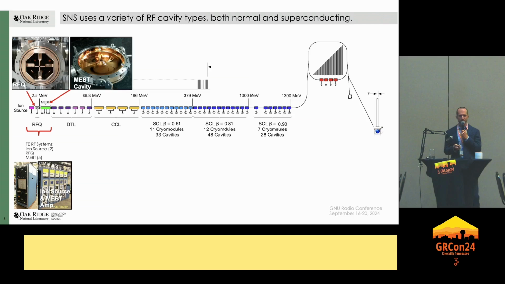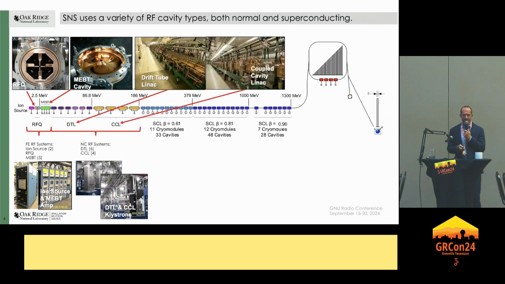This is an RFQ. I'll talk about this in a minute, but RFQ stands for Radiofrequency Quadrupole. From the RFQ, we go into our MEBT cavities. MEBT stands for Medium Energy Beam Transport. The MEBT cavities actually do not accelerate the beam. They just clean it up and make these bunches that we'll talk about at the end of the presentation. They make the bunches very clean, and that's important when we go to accumulate in the ring at the very end of the accelerator.